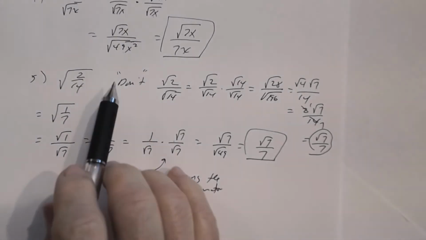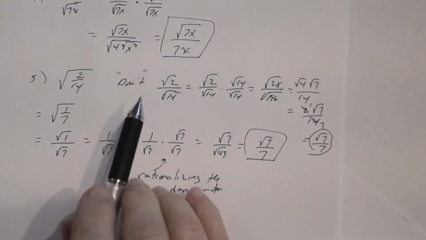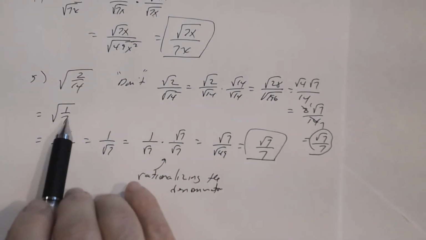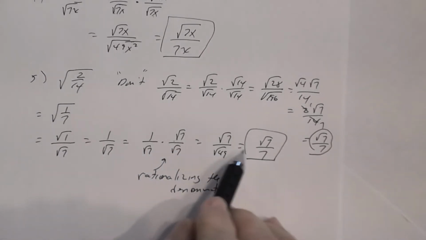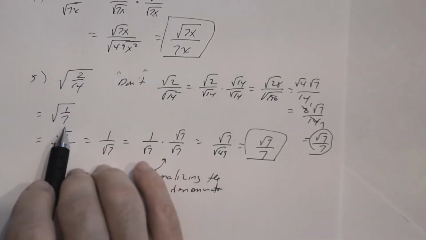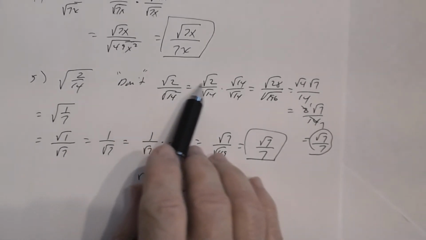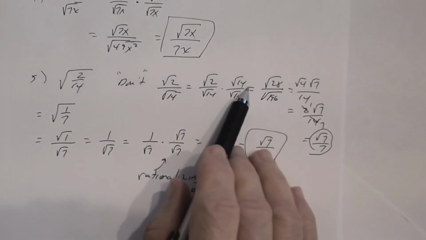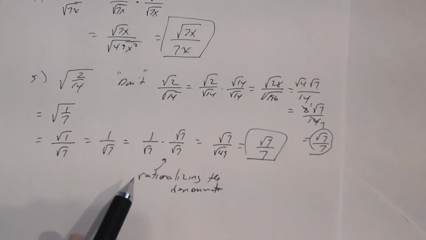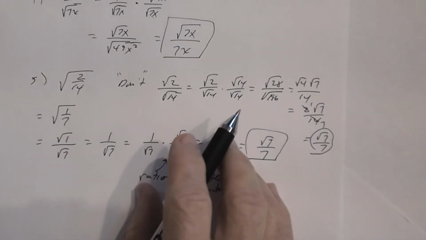All right. So it did not matter which approach you took, but the point I was making earlier, see how much easier it is if you simplify this first and then rationalize? Now, if you didn't, it doesn't matter. You're still going to get the same answer, but it's a little bit more work to do. Okay? All right, that was number 5.